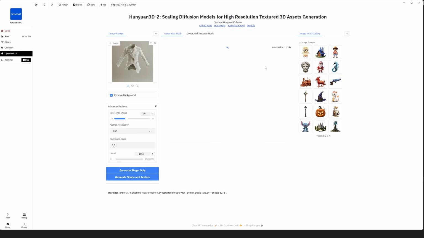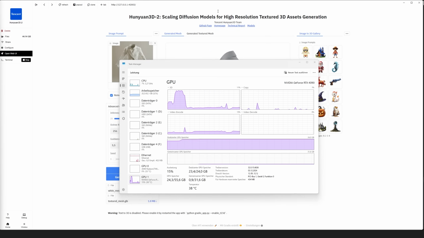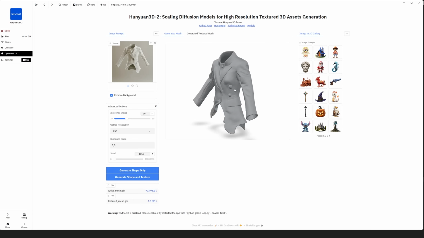Again, I am running a 4090, so these stats that you see are 4090 based, and I pop up my task manager just to show you that it is actually utilizing almost all of the dedicated GPU RAM that it has, and sometimes it's even spiking the usage of the GPU. However, the system never got hot, so I have zero clue what kind of cores they are actually using. Generation always took around 70 to 80 seconds, and you can see the results here.